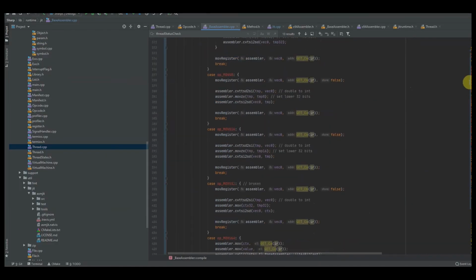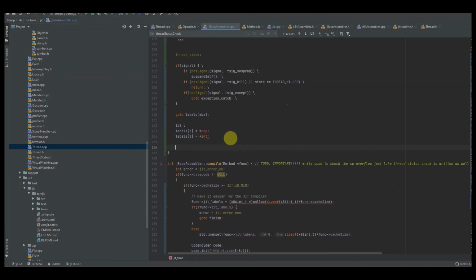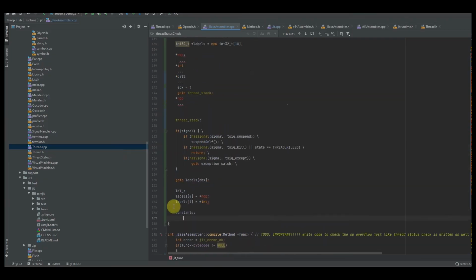So I'm going to scroll all the way back up to the top. My constants section is going to consist of any constants that I have inside of here that I need to use. As you guys know, you can't just hold double values directly. So if I want to assign the value 0.12345, then I'm going to need to put this as a constant at the bottom of the function in the constants section, and then reference that constant value.